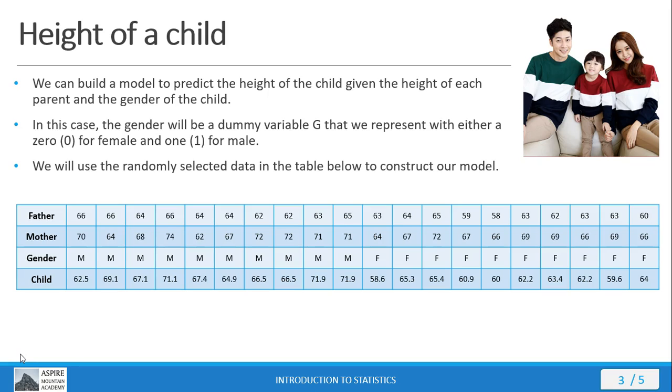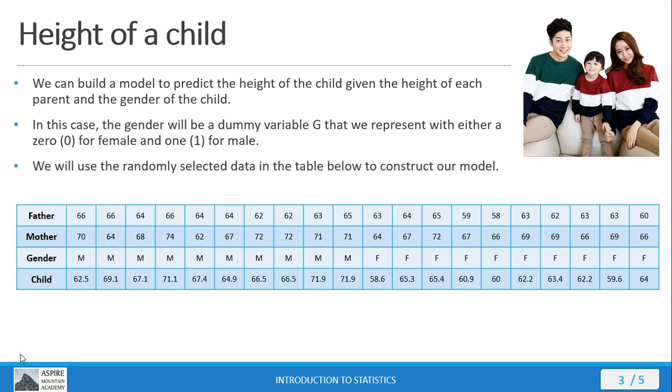To do this, we're going to have to convert that categorical data for gender into numerical values, or rather I should say quantitative data. It's quantitative data. So to do that, we're going to use a dummy variable. We make assignments for 0 and 1. In this case, let's just say 0 is female and 1 is male. We could assign it the other way if we wanted to. It wouldn't matter, but we'll make the assignment this way.